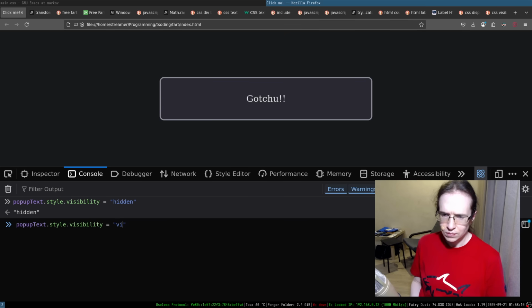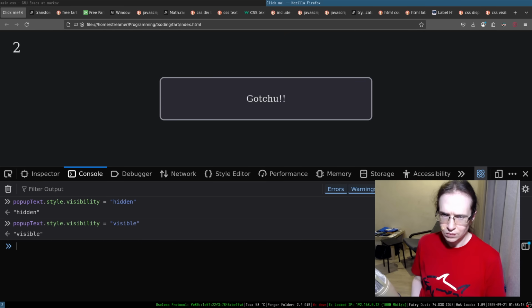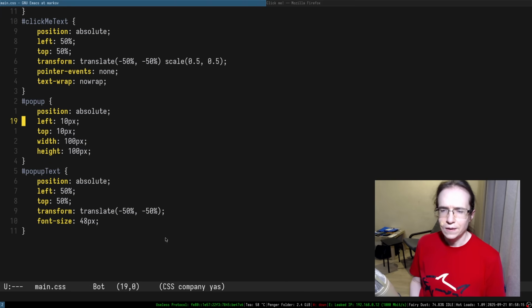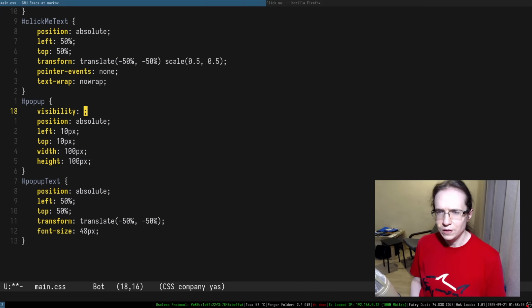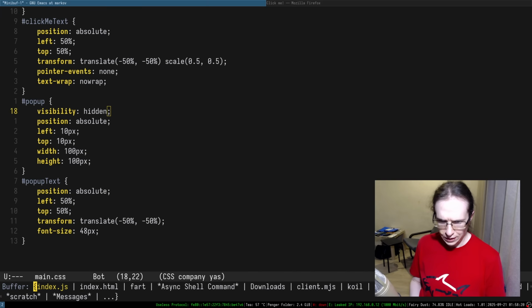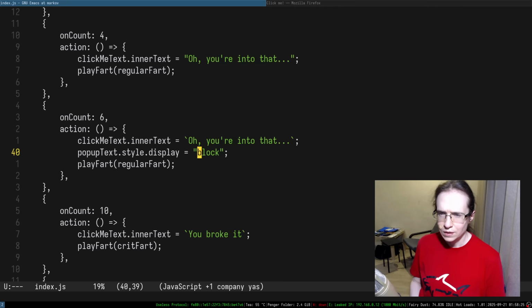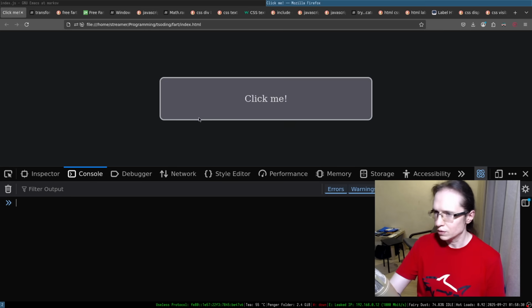Boom. Visible. Okay, that's perfect. Thank you so much. So visibility hidden, and in the game, pop-up text visibility visible. All right, cool. Let's go.